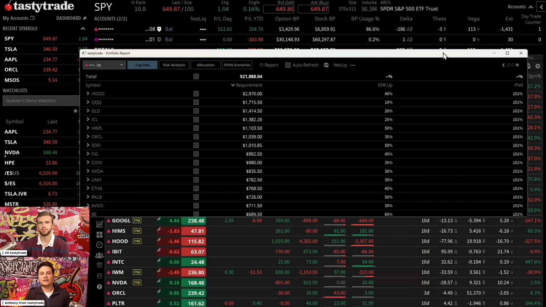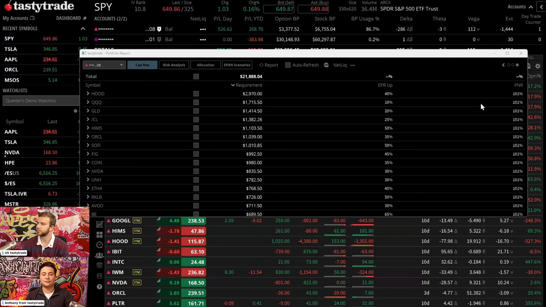The PNR is basically the point at which, let's say, for example, your PNR is at 20%. If this stock were to move 20%, the PNR indicates the point at which your portfolio will go debit. So right now, with our PNR being outside of the EPRs, we're not concentrated in the position in any way.